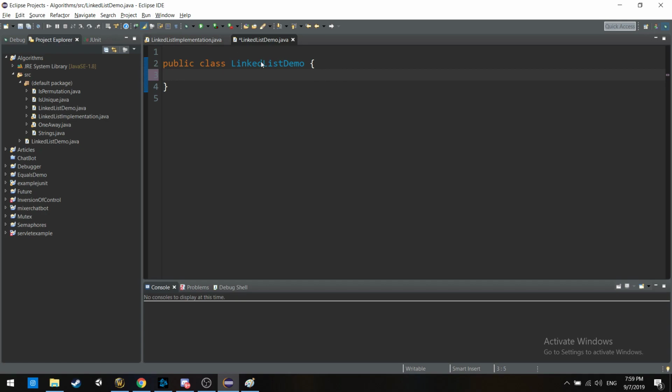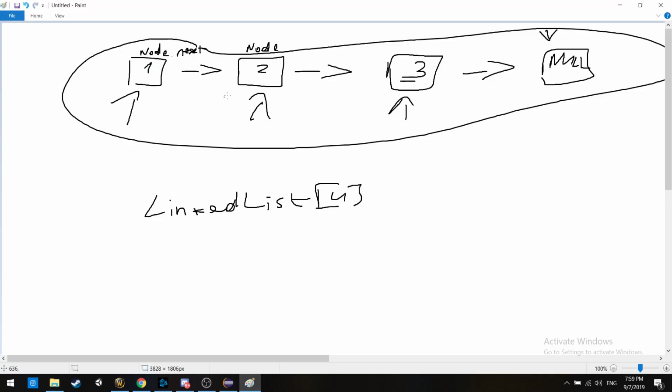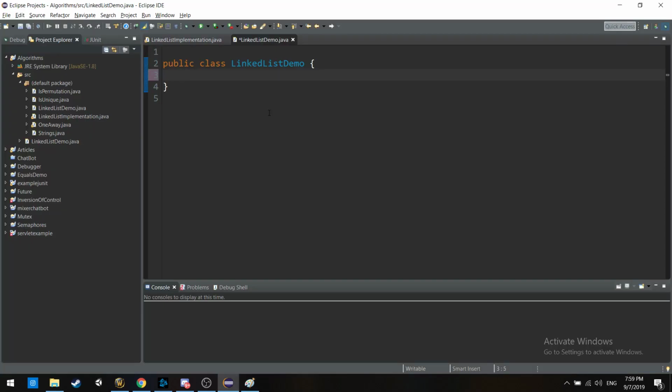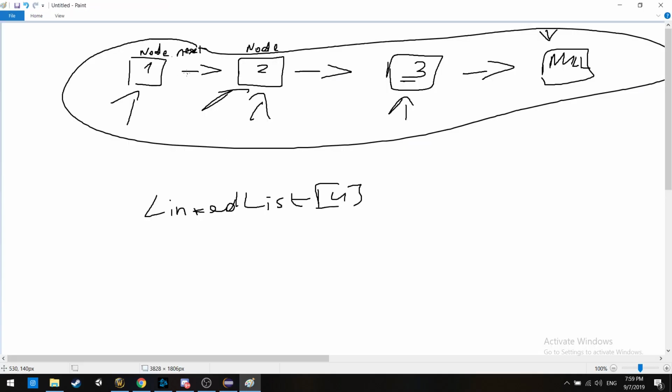Let's first create the node class. So let's say static class, because I just wanted to have everything in one single class, and we'll call it Node. Now I want each node to have data, and I also want to have a next node.